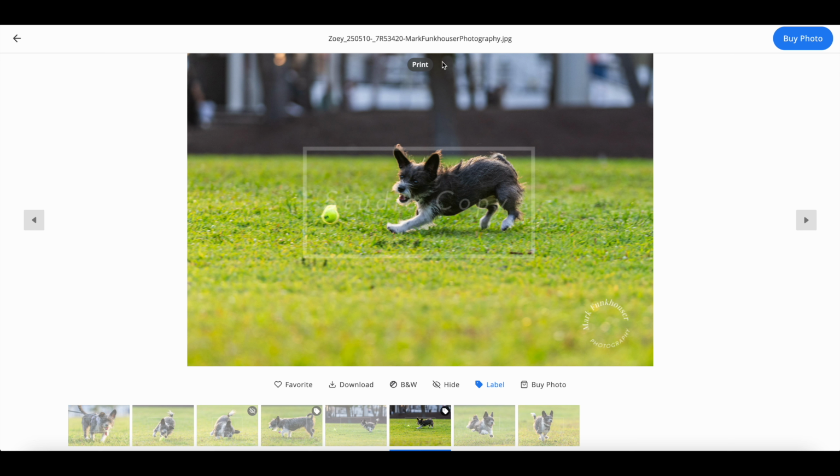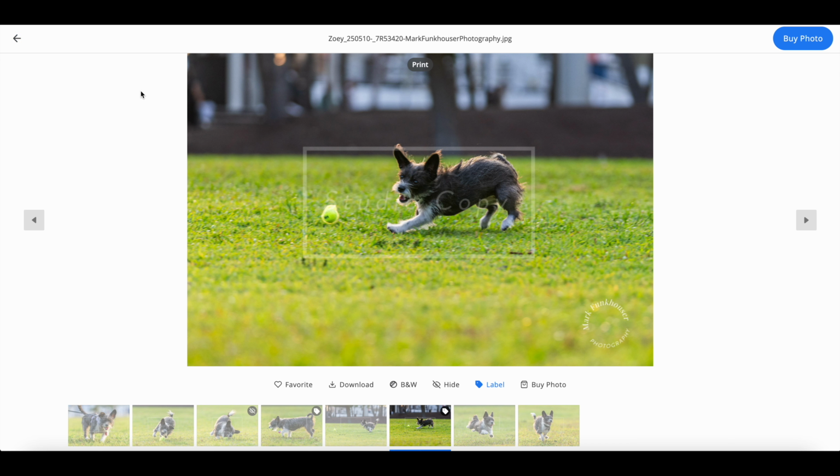Now the next thing that I'm going to show you how to do is to order items from within your gallery. There are no prices attached to the order. It's simply an order form that gets sent to me so that I know what you're interested in, and then I can get in touch with you, create an invoice, whatever that next step needs to be.